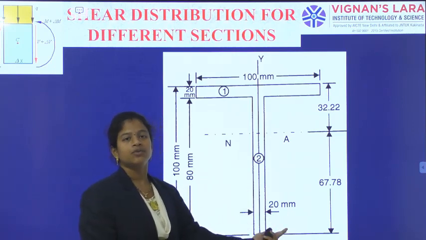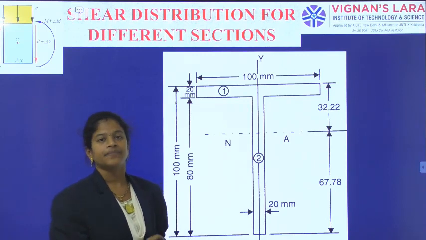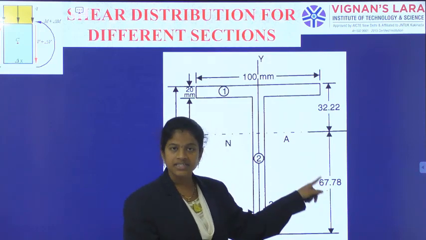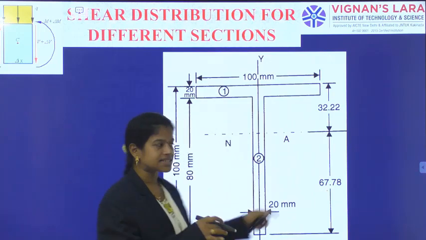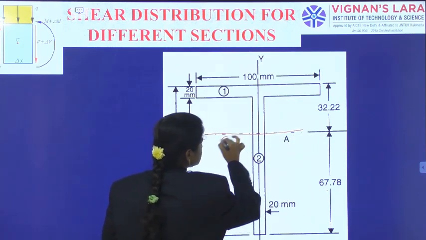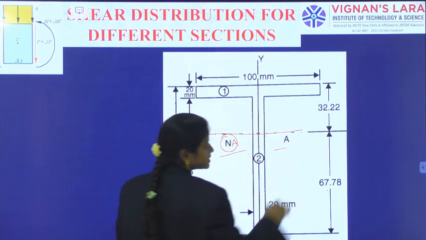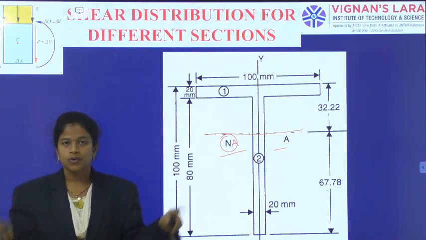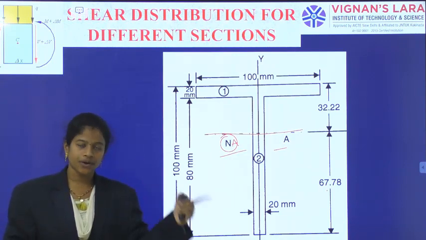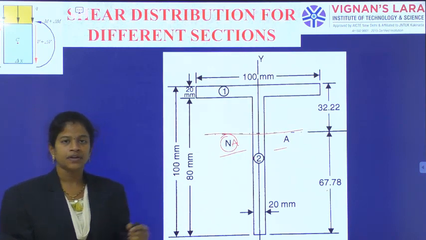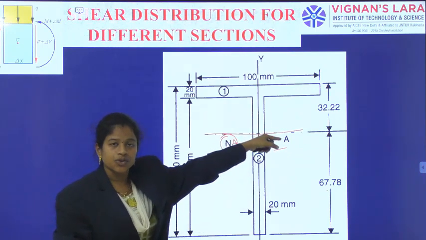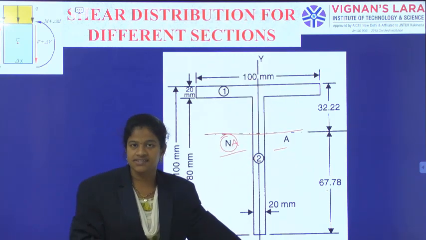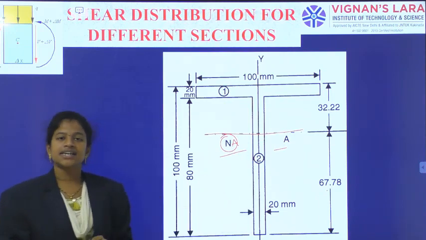From the bottom, we have generated the centroidal axis line, and that centroidal axis line is at 67.78 from the bottom. As we already know, the centroid line is the neutral axis line. So this is my neutral axis line. I have indicated N at one end and A at the other end, NA, neutral axis. Like the X axis and Y axis, from the left corner and right corner we indicate the axis name. This neutral axis line is at a distance of 32.22 from the top flange extreme, and 67.78 to the bottom extreme. This is the T-section appearance.